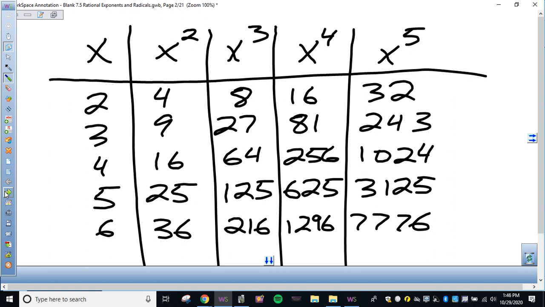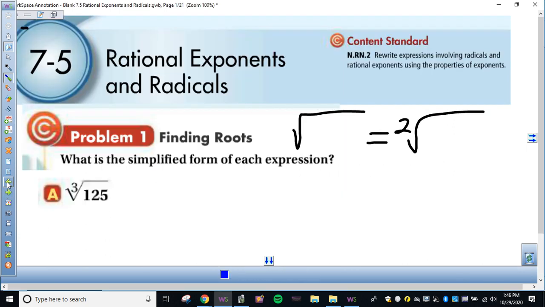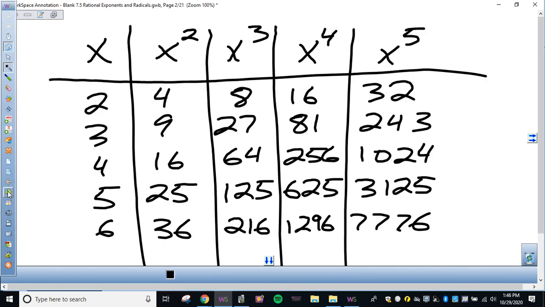Show me at home too. Don't be lame. Good job. Okay, so cube root of 125, the big highlighted equal sign, is 5. They'll get much harder, trust me, but we'll start easy.